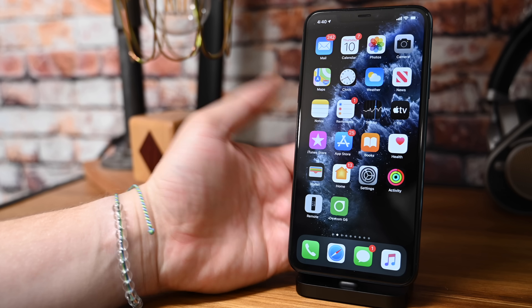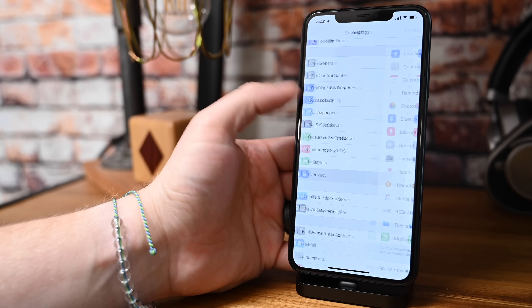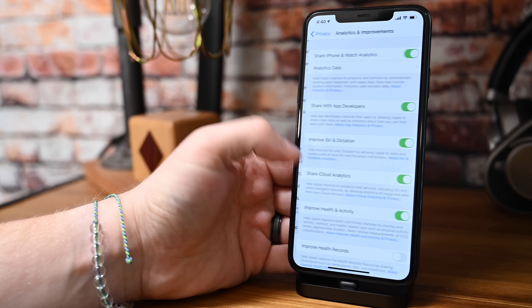One of the big changes is Apple finally implementing the new Siri control policy for accessing shared recordings. Before, Apple was listening to a tiny portion of Siri interactions with contractors to verify that Siri is working correctly. Apple removed that, completely stopped that program, and going forward users have to opt in. After performing this update, there's a new splash screen that explains all the details and asks if you want to help make Siri better by submitting your recordings. You can opt into that, and if you don't do it from the splash screen, you can do it from Settings by heading into Privacy and then down to Siri.